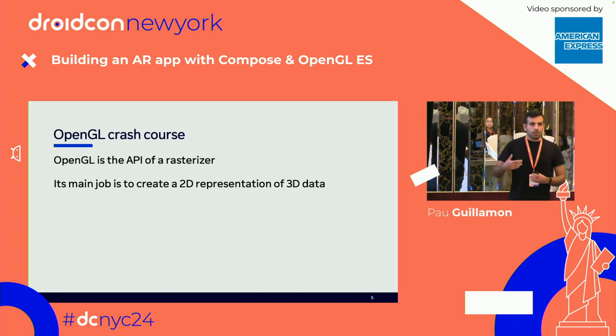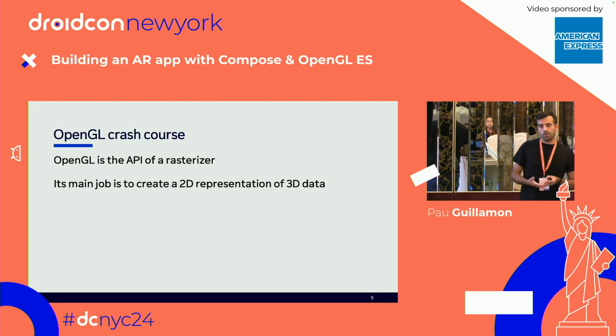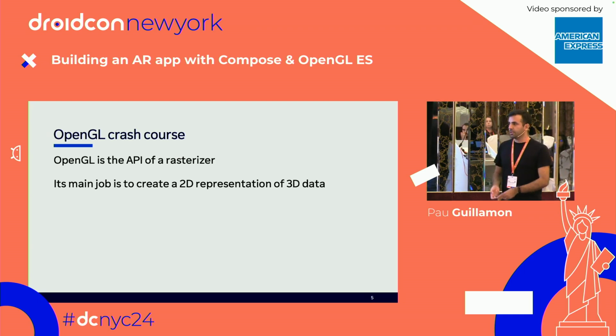I'm going to be talking a lot about 3D data and transforming this 3D data, because OpenGL itself doesn't have concepts of 3D model, 3D mesh, virtual world, virtual camera. None of these things are known to OpenGL, and we have to, using OpenGL, process that data to accomplish what we want.